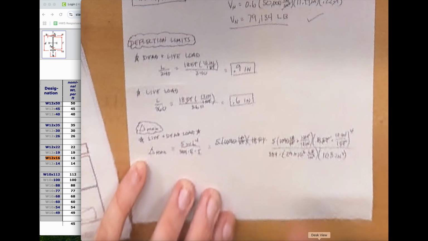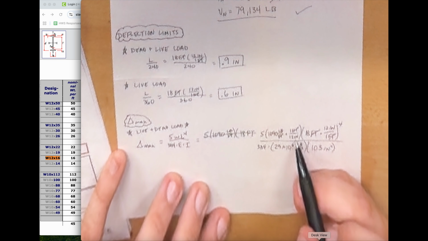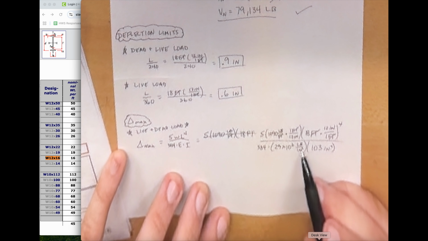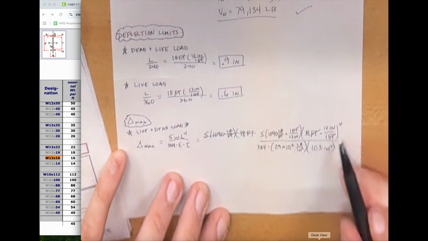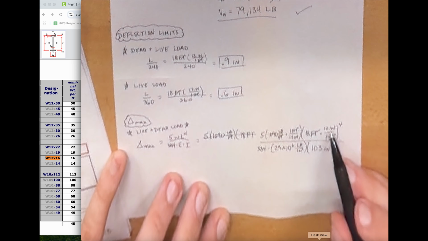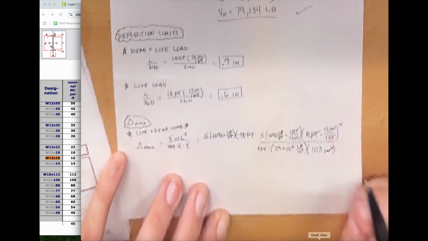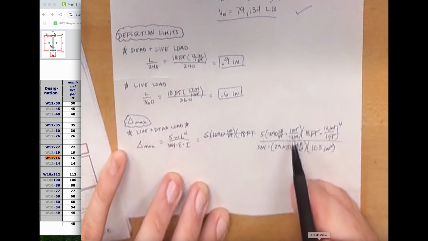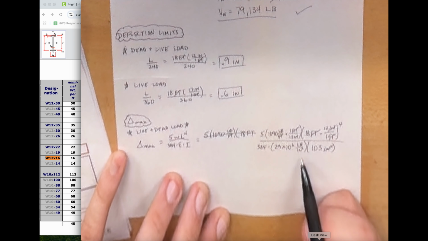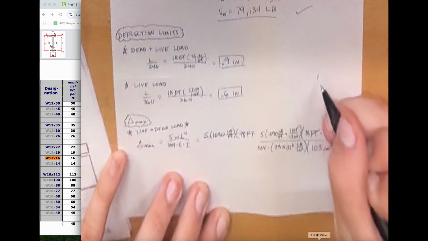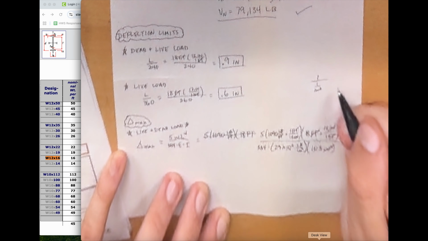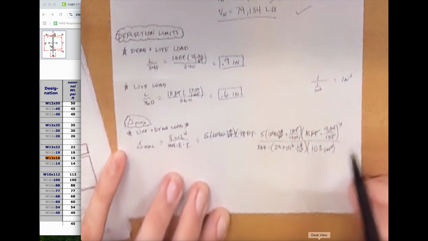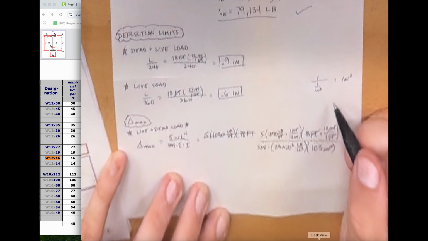Now, in terms of these units, let's talk about the dimensional analysis of this. We've got an inch on the bottom here. We've also got square inches on the bottom here, right? We've also got inches to the 4th power. Now, if I take inches and put that to the 4th power, that's going to be inches to the 4th power there. So that's actually going to cancel out with this one down here. Now, if we have 1 over an inch divided by 1 over inch squared, you'll remember if you have the case where it's inches squared here, that's actually just equal to inches squared up on the top, right? Now this is the case where it's 1 over an inch, right?